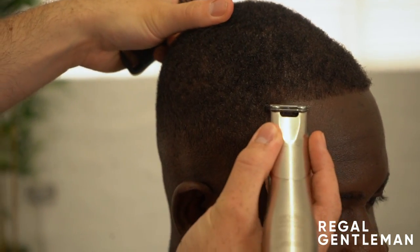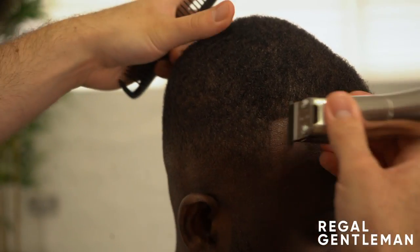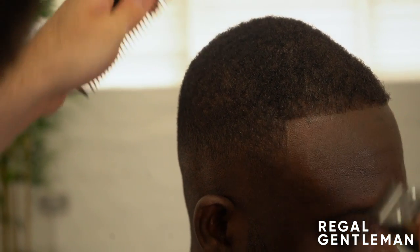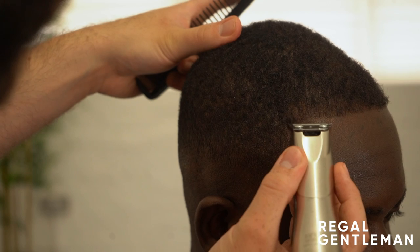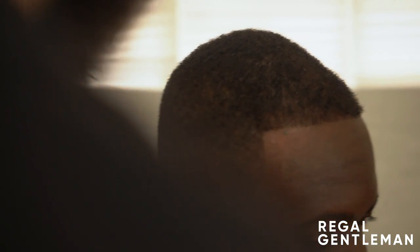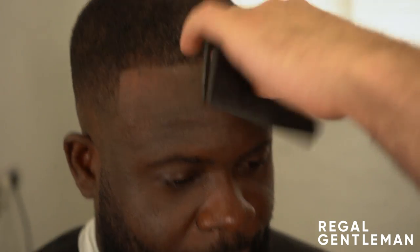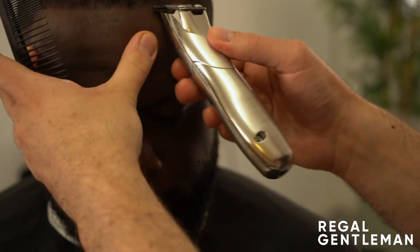So now I've done the guideline, you can see now I'm just working in where I need to, but not overdoing it, just to get that a little bit crispy. And some people might not want it that sharp because they want to keep it where it is as much as possible. Actually, that looks really nice through here. Let me just sharpen up this edge. And you see by removing the weight, how it's evened out density in the front and here as well.